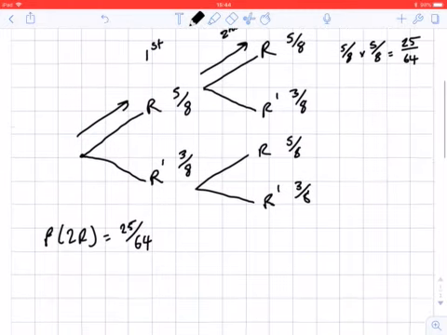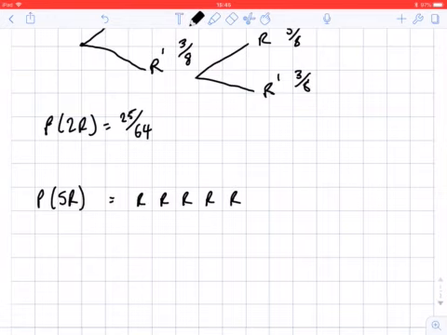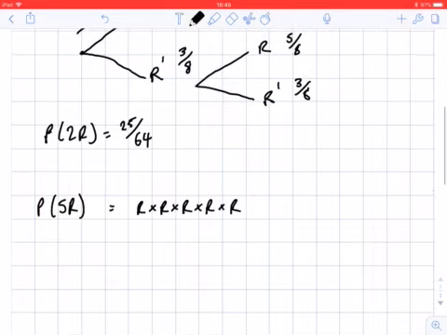So what we looked at was a way in which we could say, well, hang on a minute, what about if we had 5 picks, the probability of having 5 reds? Well, that wouldn't be too tricky, because I think we realised that you would have to pick a red and a red and a red and a red and a red. That would be one branch of our tree diagram, and we use the multiplication law, so it would look like this. We already know that the probability of picking a red is 5 out of 8.